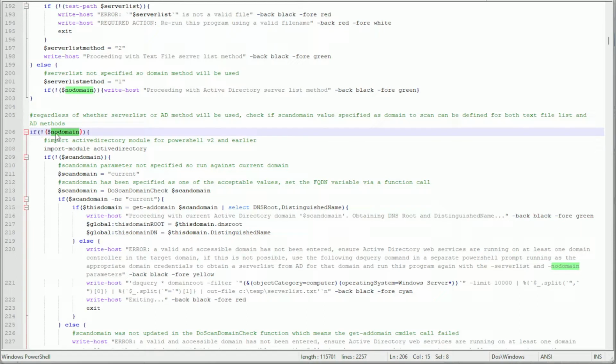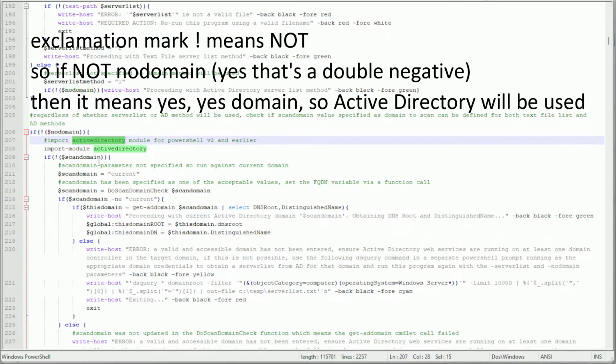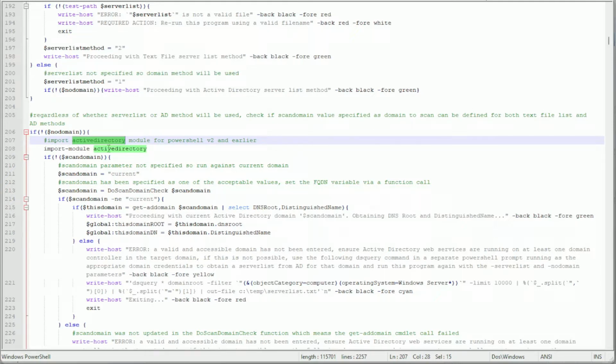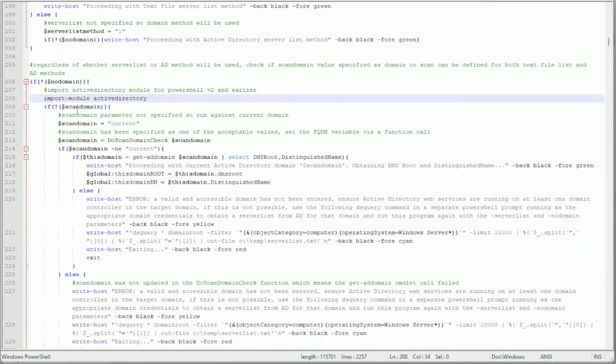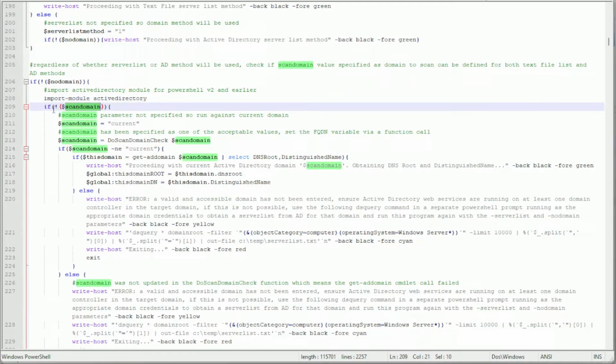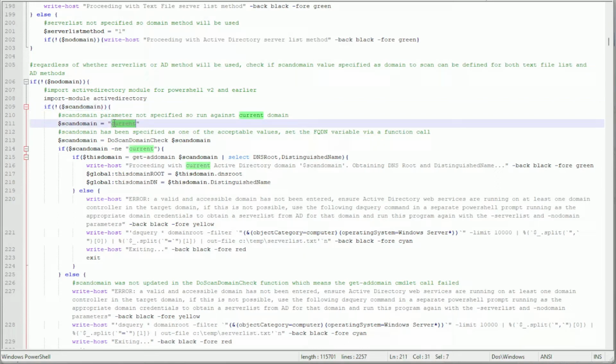So if no domain is not specified, then we are going to import the Active Directory module. Now this is because this PowerShell script was written a decade ago, and back then we had to import modules such as Active Directory. Now if the scan domain, with the exclamation mark before it meaning not, so if there is no scan domain, then we're just going with current.